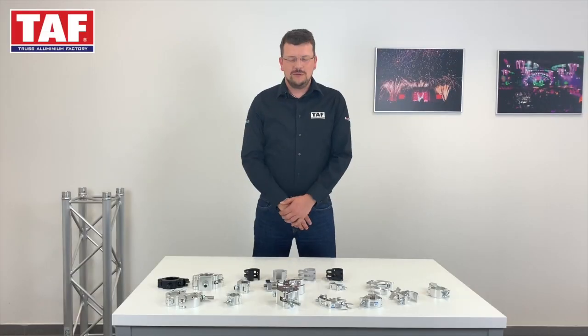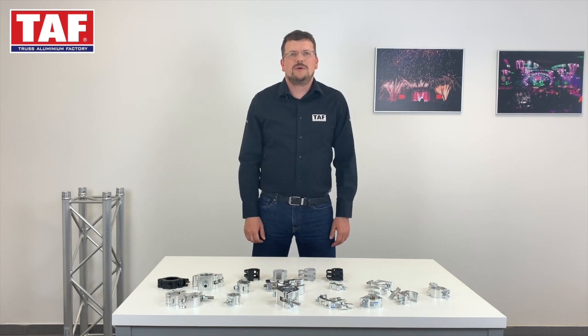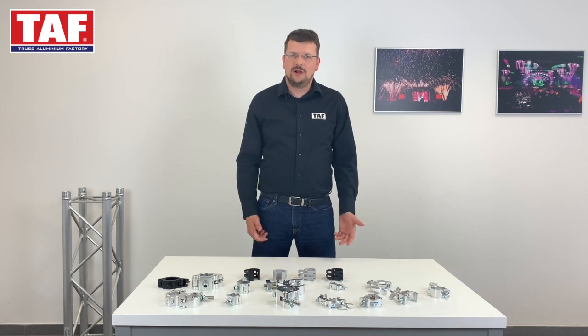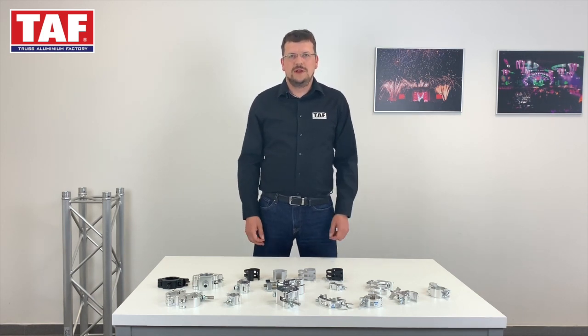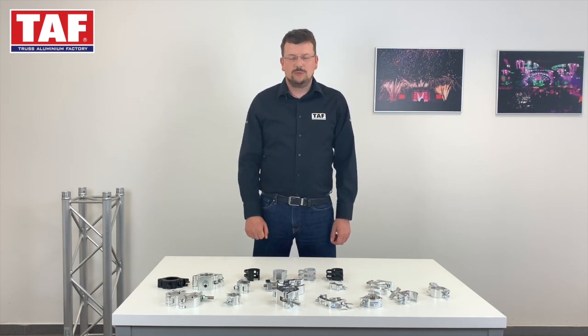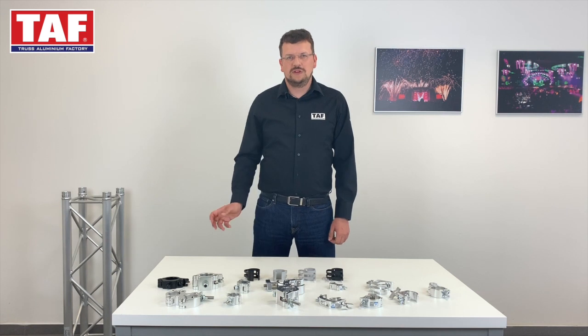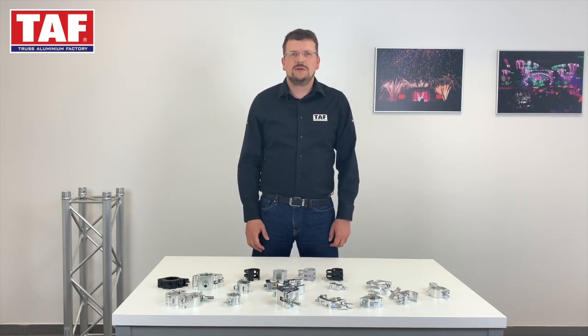Well guys, today we are here to talk about clamps. As you may know, we do have a quite huge portfolio in clamps or couplers or swivel couplers or half couplers, whatever you want to call them. We can offer them both in silver and black, and the coupler range starts at the tube of 10 millimeters up to 60 millimeters. It basically covers all the products we are manufacturing.